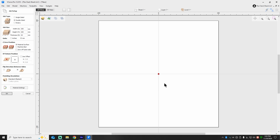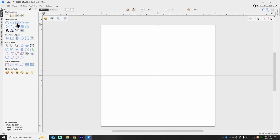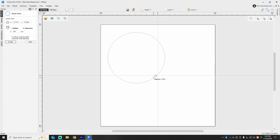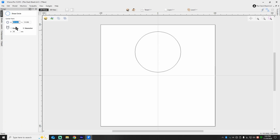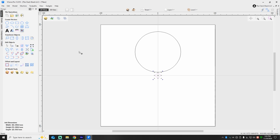And just hit OK. So when you get in here to the design, you create a toolpath on this side of the work area, and we're just going to put this one. I'm not going to put it in the center because that would be too easy. So once you get everything created, let's say you've got some indexing holes, and you put your indexing hole, assuming you need to measure the size of your dowels, or pins, or whatever you're using. And so I've got those 2 indexing holes in there.